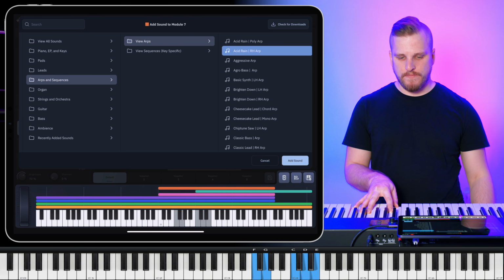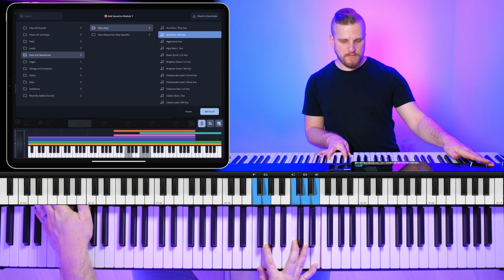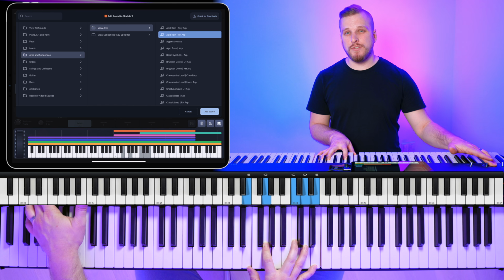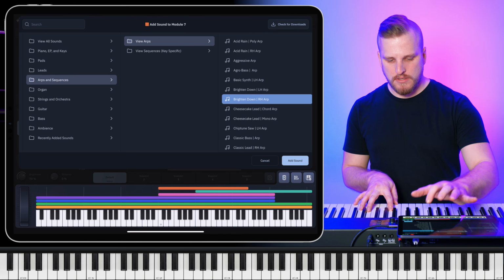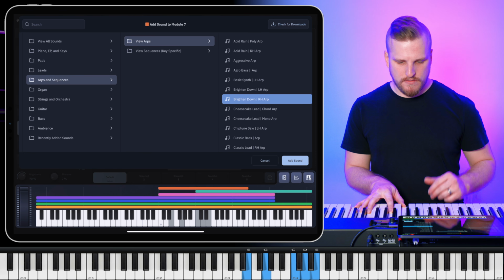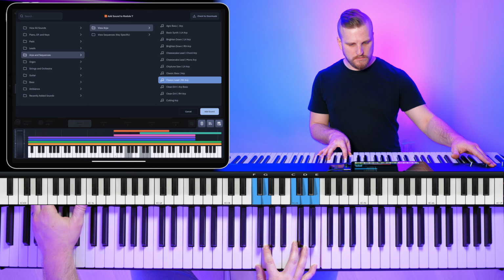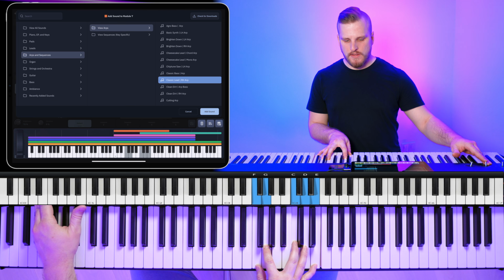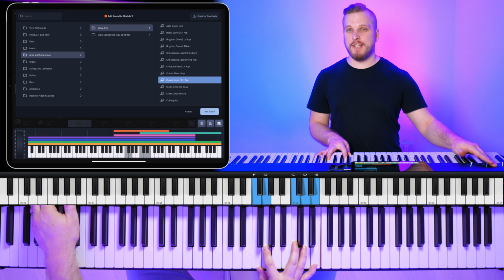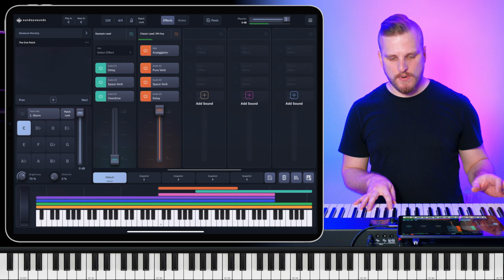So let's try a couple. This is definitely sort of a texture sound. And it's very simple and repeating. Really cool sound, can work in a lot of worship songs, but maybe not in every worship song. So let's try a couple more. That one's really cool. I like that. This one has a bit more space, which I really, really like because, again, this patch is going to end up being quite big in terms of how much is going on. So I think we'll choose this right-hand arp.